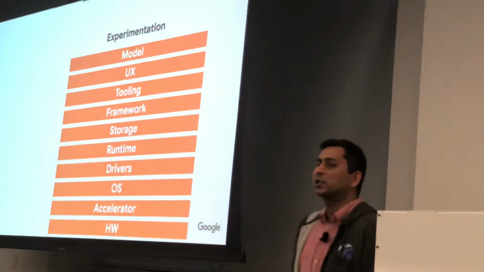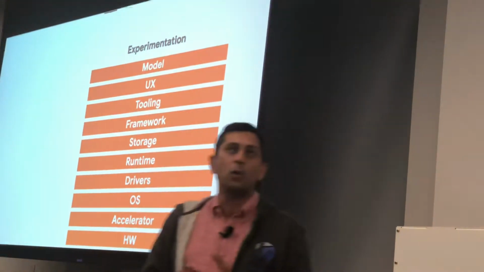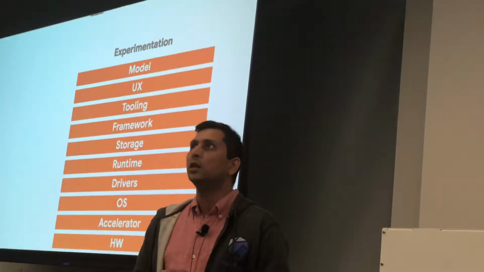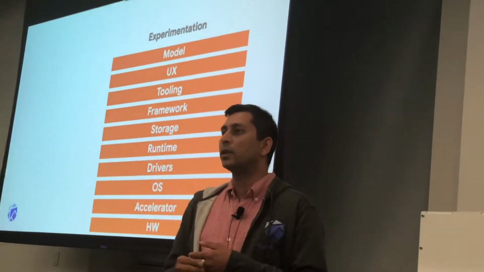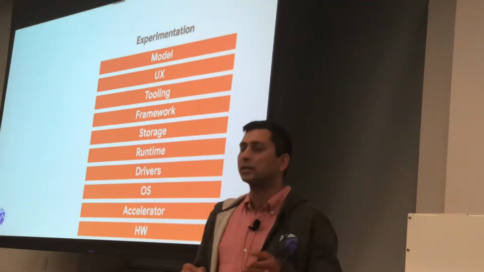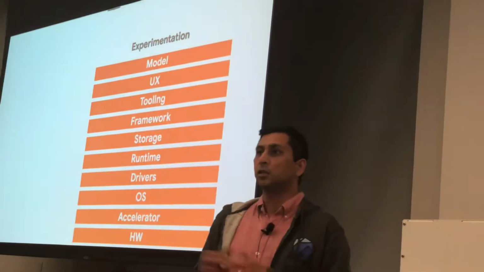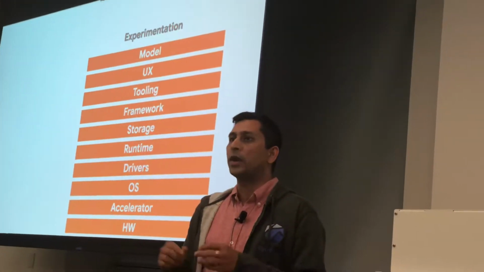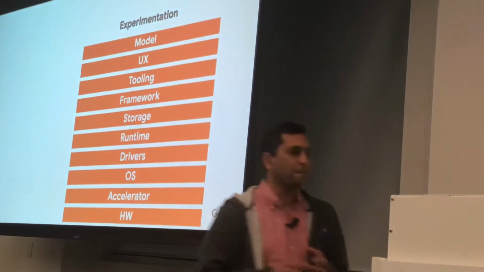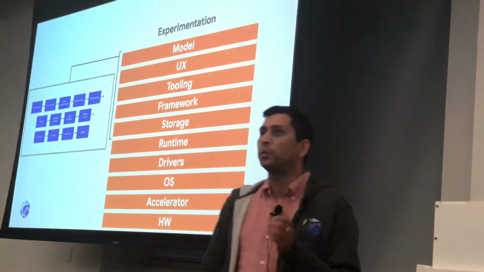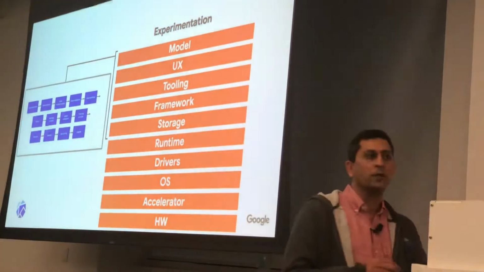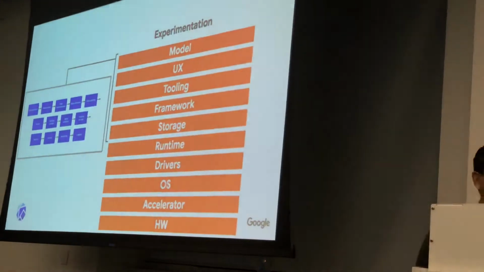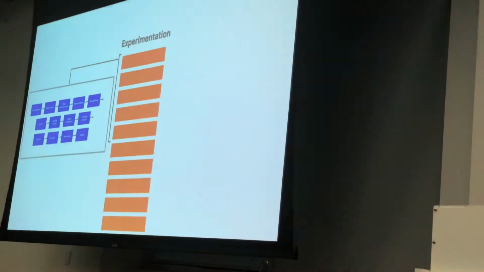All right, if we look at our experimentation stack, when you are building a model, you're training locally, trying things out, you have a lot of stuff running on your laptop enabling you, starting with hardware at the bottom with accelerators, operating system, drivers, runtime, and then storage. On top of this, you have your frameworks that you actually use to train and build your models. On top of the stack on your laptop or your desktop, you're going to be installing a bunch of microservices that enable you to compose and create your workflow, all the way from reading in data, training, and then testing out your model, making predictions.